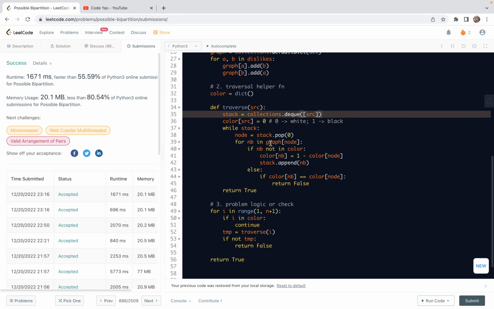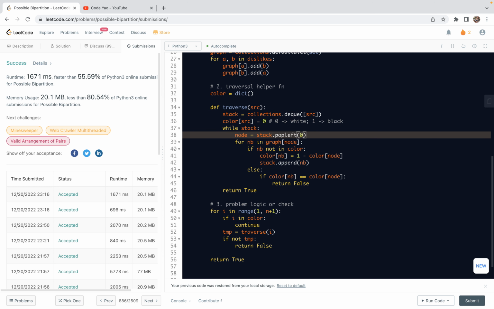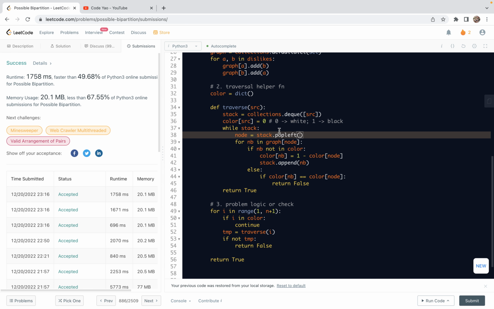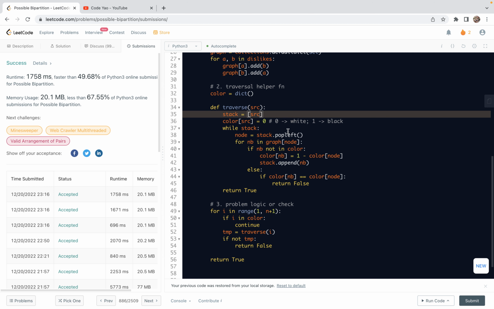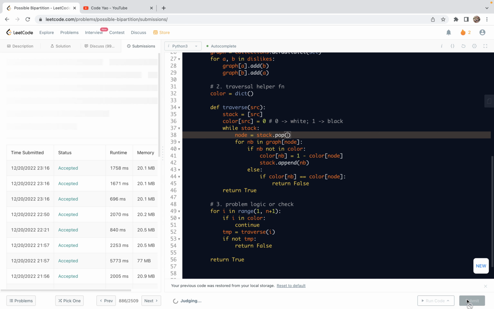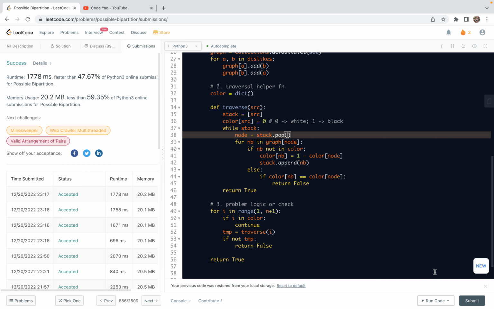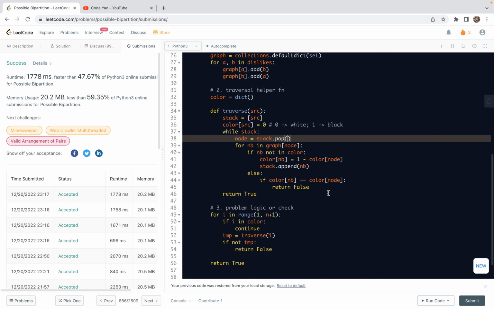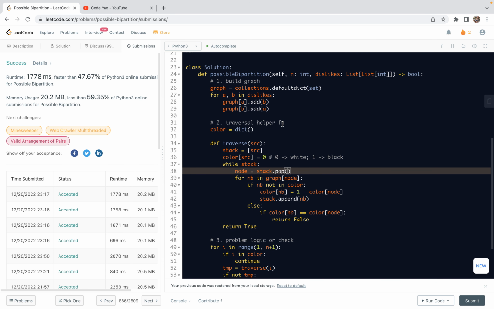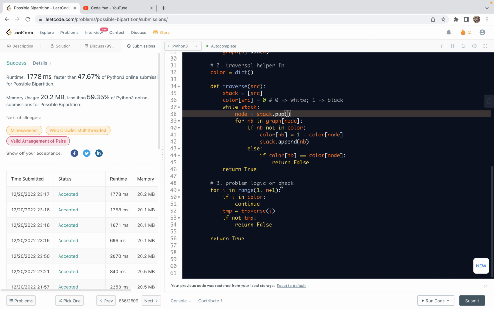But if it were time limited, we can do this: we can use collections deque, make this a deque, and then do popleft. This will be a little bit faster. Let's do a check again. Yeah. Anyway, let me recover the original code. Here for the source I'm just using pop, and then submit. Yeah, that's a solution format for this problem.